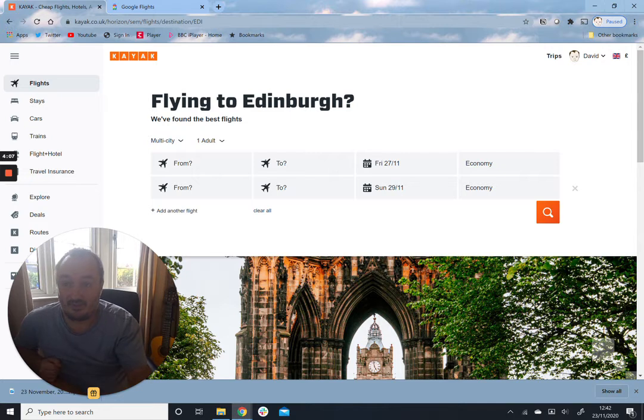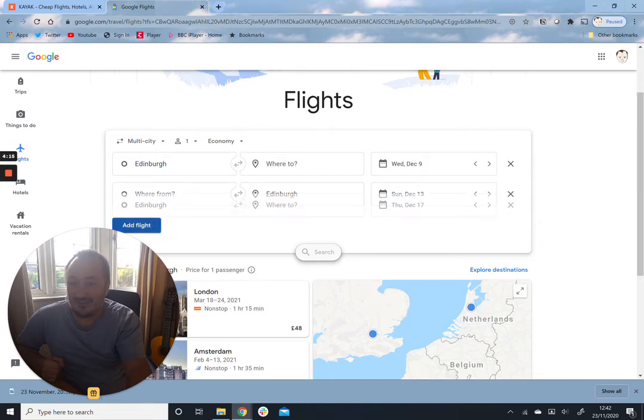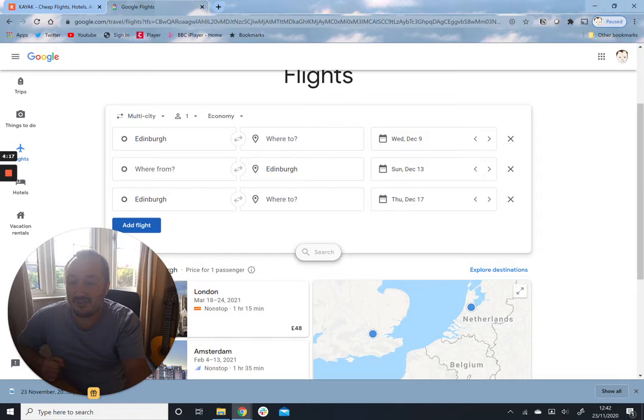So you can see, for example, Google Flights has this. Where it does that, and it's only when you need that extra flight that you add it, and you add flights as you need them. Progressive disclosure. So Kayak did a good job earlier, and then sort of dropped the ball a little bit with that. But that's an example of progressive disclosure.